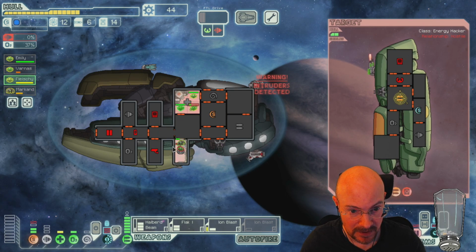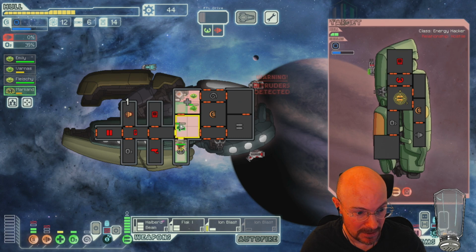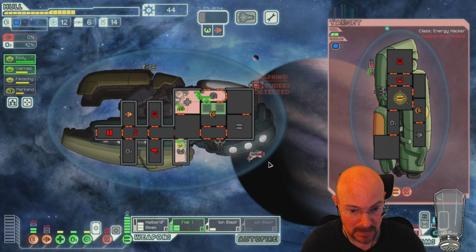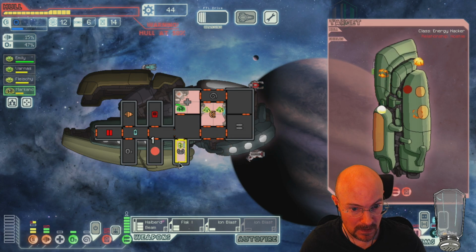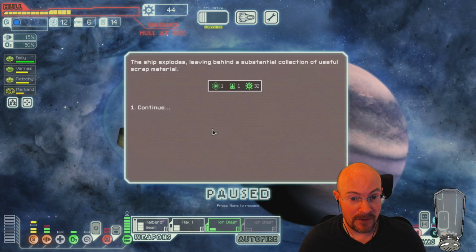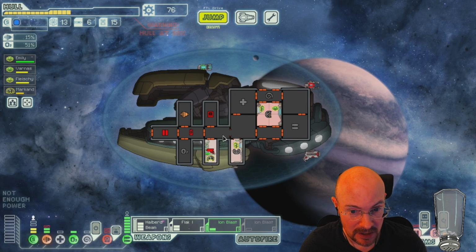Okay, this is effing scary. I need my shields, but my shit's broken. My hacking's down. What a shitty fight. All right, we got through it. F you, FTL, and your bullshit.